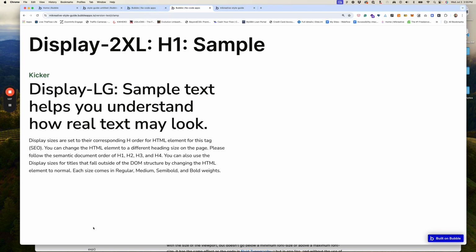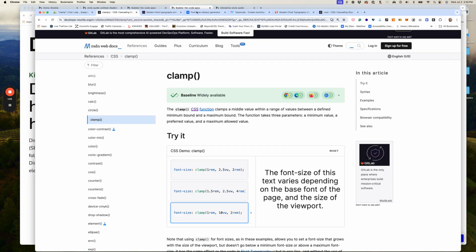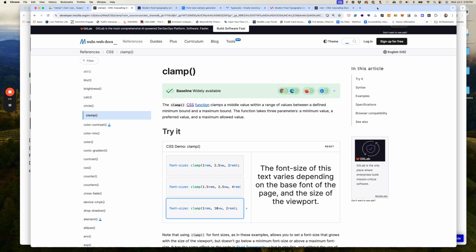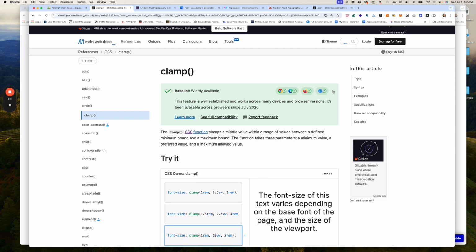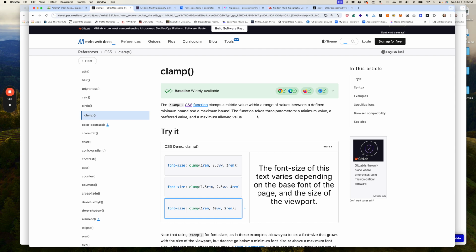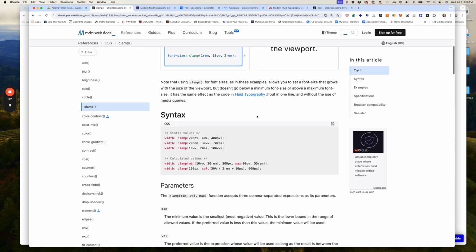We're going to accomplish this with something called Clamp. This has been around since 2020 in the browsers. You can see right here, it says widely available since July of 2020. So yes, we're going to be writing a little bit of CSS.